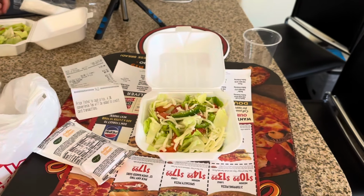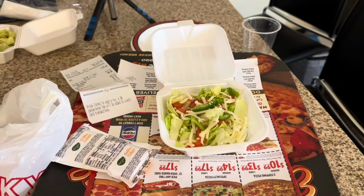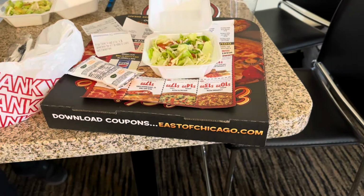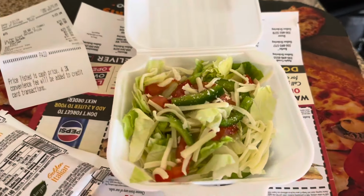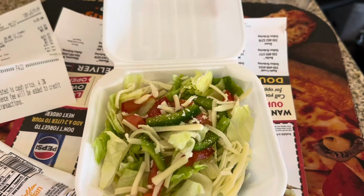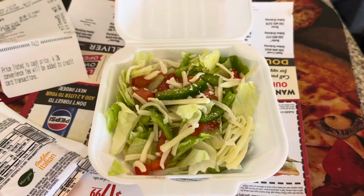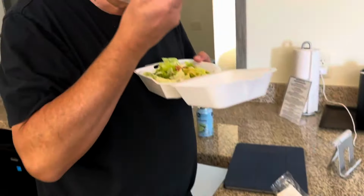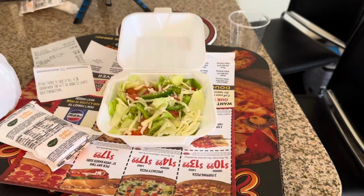Okay, so our first meal in Berlin, Ohio is this. There's only one place open on a Sunday, that's a pizza place, which is fine, but we decided we'd get a side salad each. This is what you get for a side salad. That's $5.99 American. That's $8. That's an $8 salad. Not impressed. No. Not impressed.